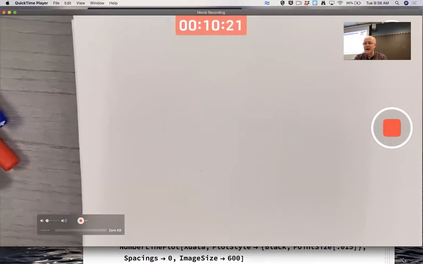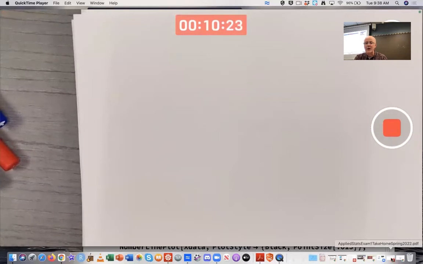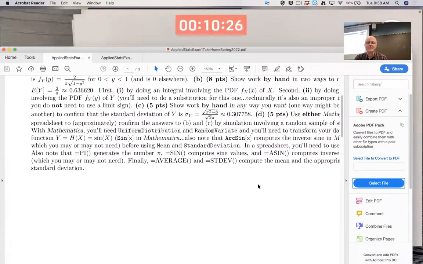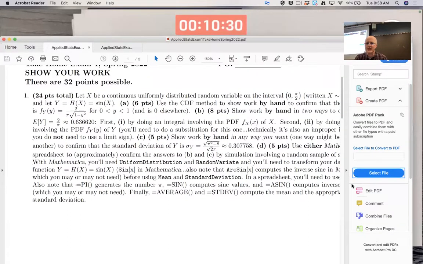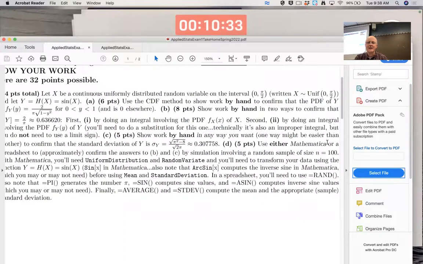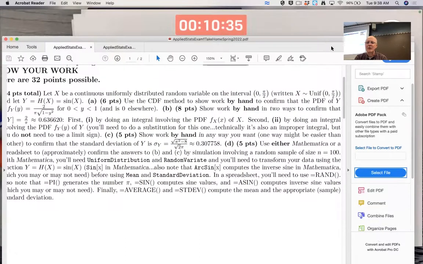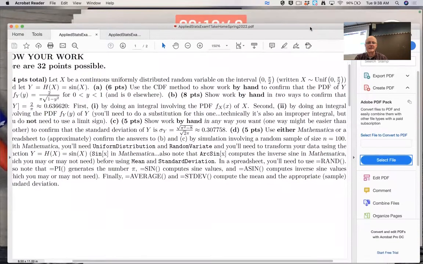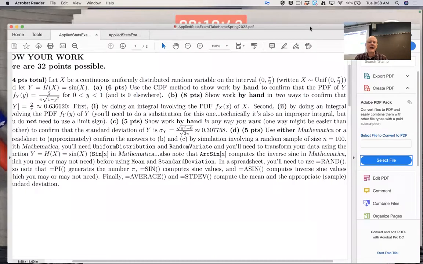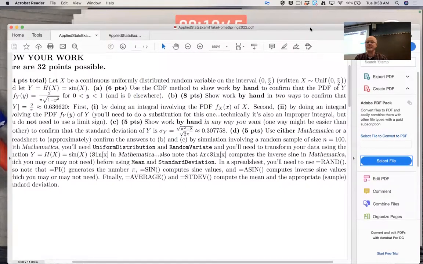But let's start by looking at the take-home problem number one, which is a transformation problem and kind of a strange transformation problem. You might wonder whether it's got any applications. And certainly that's a good thing to wonder, but I thought it was interesting, and so I thought it was worth doing. And I thought it was also worth doing in the sense of showing you do have the capability of doing things like this, and I hope with enough direction like I gave you that you were able to all get it eventually.